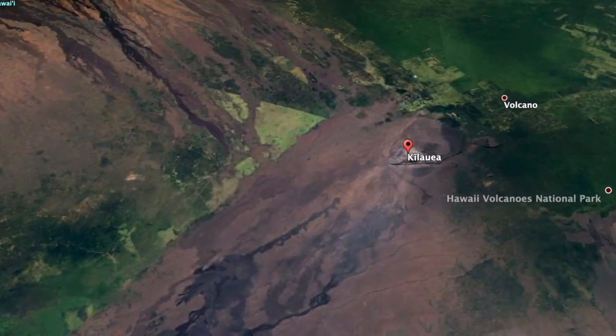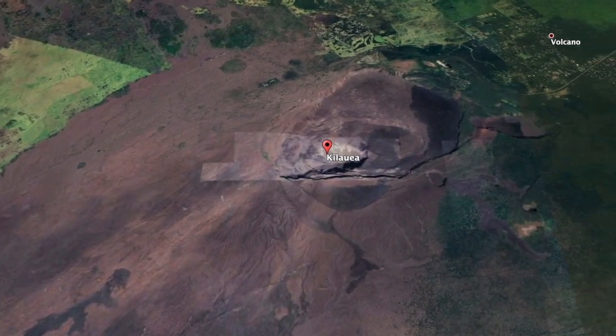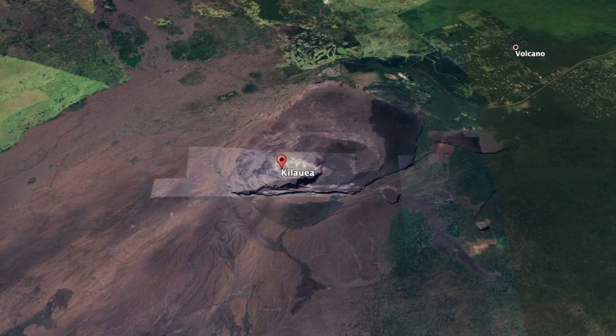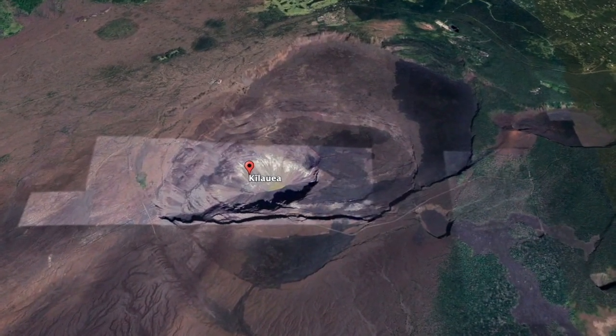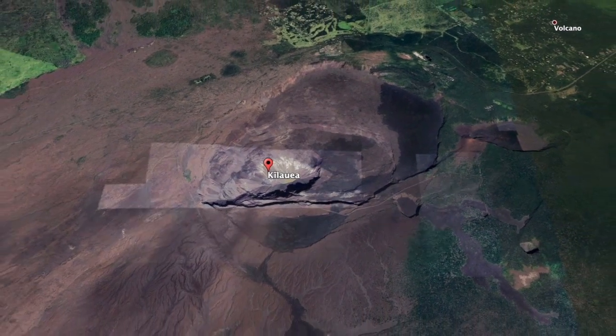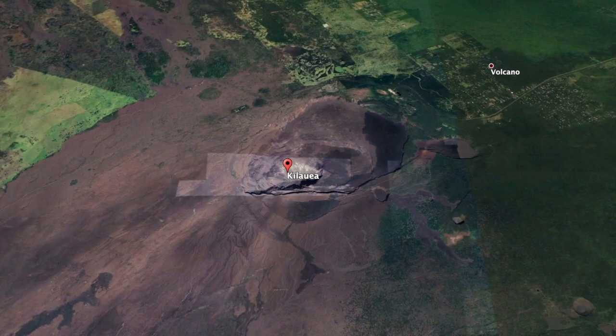Kilauea is still erupting lava actively as of today, March 9, 2021. Kilauea is actually 4,000 feet tall, and most of its surroundings are covered by layers and layers of solidified lava from a long history of eruptions.